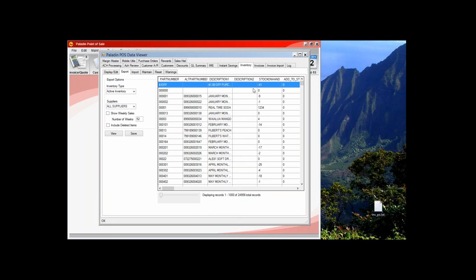Excel does some really wonderful things, and then they do some really stupid things. One is they'll drop all the zeros on the front of your part number and alternate part numbers. What's that going to do when you go to import this back in? It is not going to be pretty. It is going to mess it up so nothing will actually scan, and that's not a good thing. All right. So I'll show you how to go through that and use the wizard to go through that process as well.